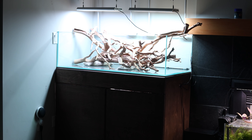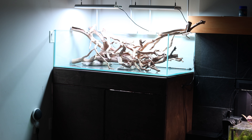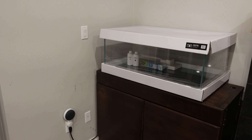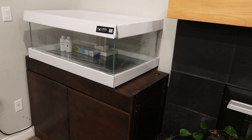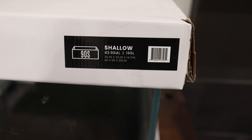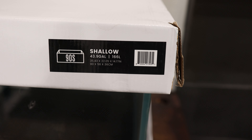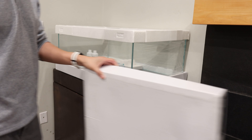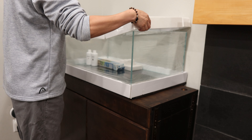The only thing is, the cabinet was originally made for 120 cm tanks, so it's a bit larger than 90 cm. But it's solid wood, thanks to Jeremy's craftsmanship. Now let's get to the exciting part — the unboxing. The UNS-90S measures 35.43 x 22.05 x 14.17 inches high, which is 90 x 56 x 36 cm in metric. The volume is 47.7 gallons or 257 liters. It's meticulously packaged in two cardboard layers, and those edges are wrapped in thick styrofoam, providing excellent protection. A real show quality tank requires no less.